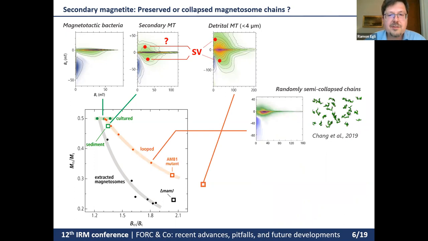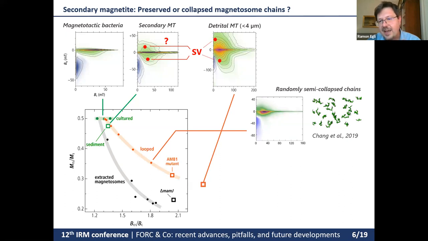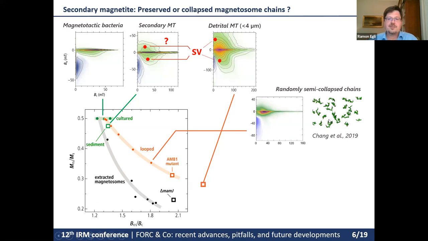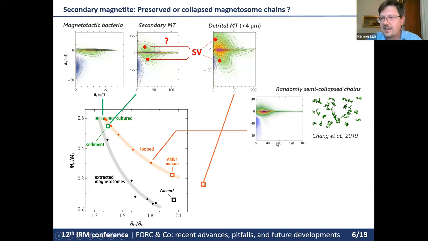A different point of view on chain collapse was taken by Chang and others, who modeled the fate of chains in sediment by assuming they will be randomized to a certain degree. The magnetosomes are displaced and transformed into random clusters generated by a random walk mechanism. In this case, the FORC diagram preserves the central ridge as well as lobes around it in the PSD range, which resemble the observed lobes — a quite successful description of what magnetofossils probably look like in the sediment.